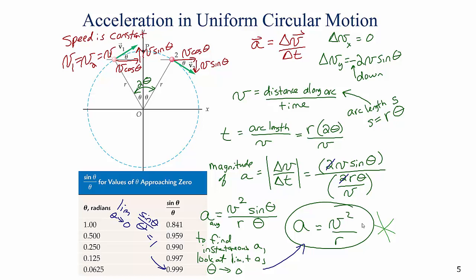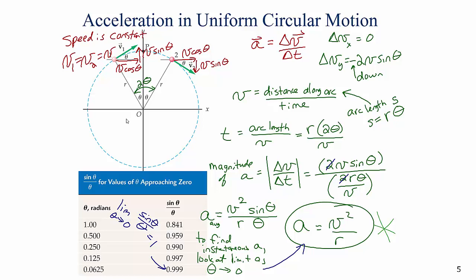To understand this equation conceptually, the faster something is moving, in a certain amount of time, it's going to move farther along the circle, which means that the direction of its velocity changed more. And so the faster it's going, the faster the direction of its velocity is changing, so the larger the acceleration should be. If the radius is smaller, even though you might have the same speed, going the same distance on a smaller circle, it's going to get farther around the circle. And so for a smaller radius, the acceleration is going to be bigger. For a smaller radius, the direction of the velocity changes more per second, so you have a larger acceleration.